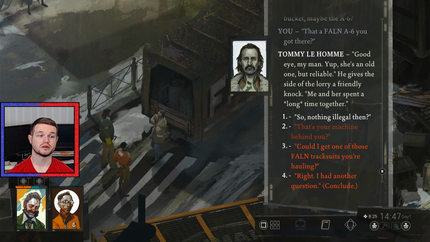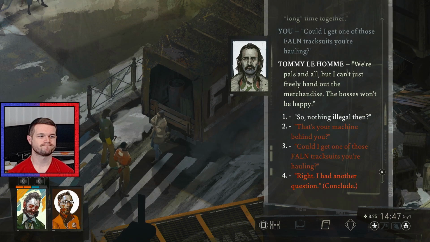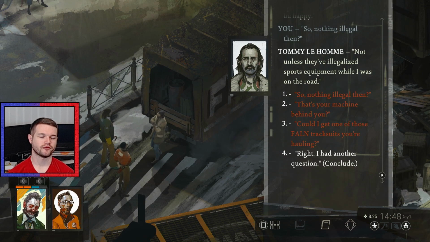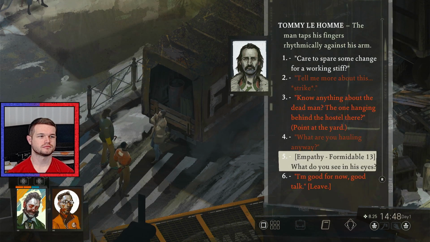So, let's see. Nothing illegal? Nah, again, let's try and make a joke of it. Let's get one of those tracksuits. We're pals and all, but I can't just freely hand out the merchandise. The bosses won't be happy. I guess. Nothing illegal then. Not unless they've illegalized sports equipment while I was on the road. Alright, fair enough. The man taps his fingers rhythmically against his arm.